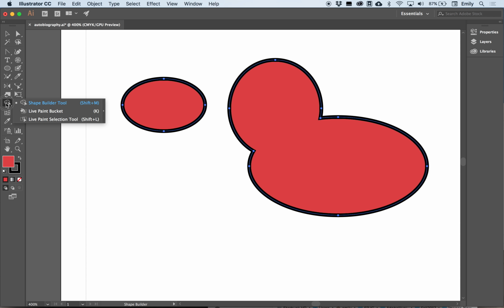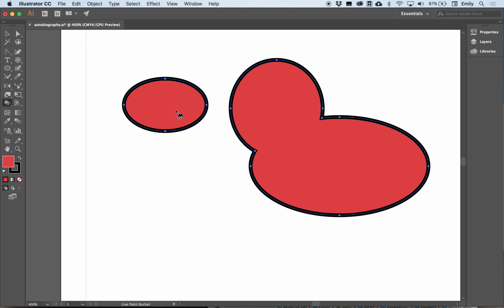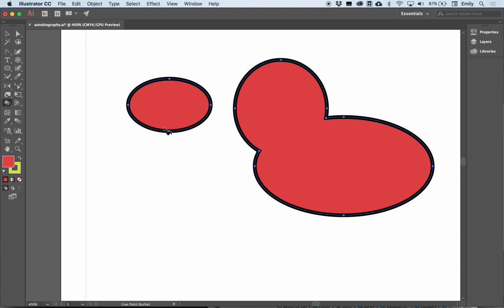All right. Beneath that, we've got a live paint bucket. That lets you paint things, and you can kind of manually go through them. It's not gonna let me bucket. Oh, I have to click to make a live paint group, and now it's allowing me to paint things different colors. It's still moving around. It's so weird. I'm having some glitches going on with my computer here. Anyway, you can usually quickly move through some of your swatches. There we go. Now it's moving through the swatches on my artboard, so I can change color on my panels, so I can change colors quickly.